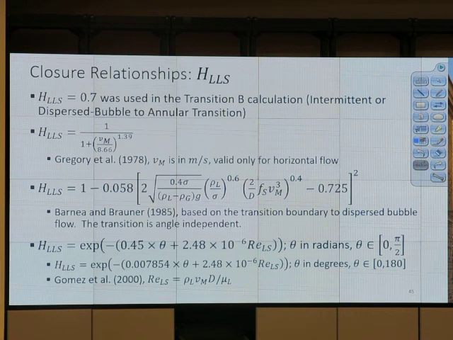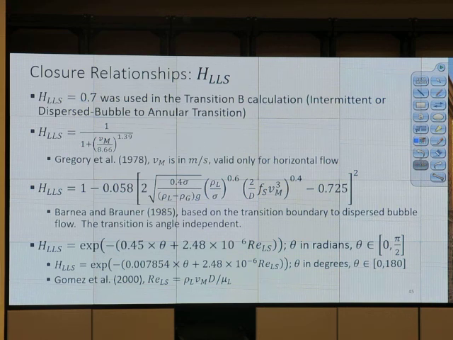HLLS, we need to do this first. Did we use 0.7 or 0.6? I think it's 0.6, right? 0.7? 0.6? I don't remember, but okay. It was 0.7 times 0.6. 0.7 times 0.5? Okay, so that's correct already.